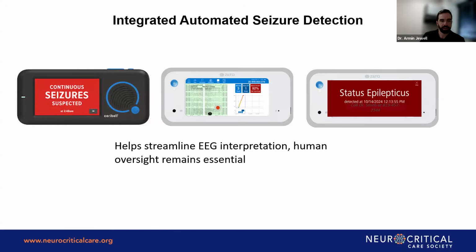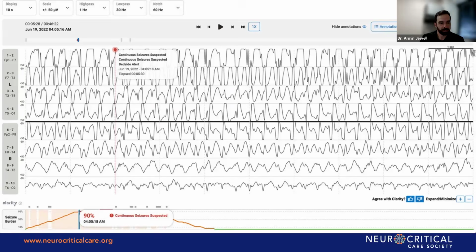So this is one example of a headband EEG, and at the bottom is the seizure burden, which is what they call the AI software output that looks at the amount of seizures. When the seizure burden gets extremely high, going from 0% to 100%, it's suspecting continuous seizures. In this case, it is true, these are continuous seizures. So this would alert on the monitor, and that's how the algorithm works. And then as something potentially happened or got treated, the line at the bottom goes down to green instead of orange. That means there are no seizures detected based on the algorithm.